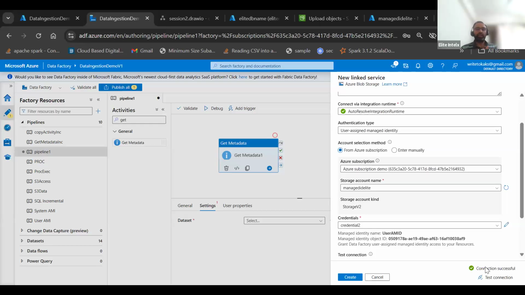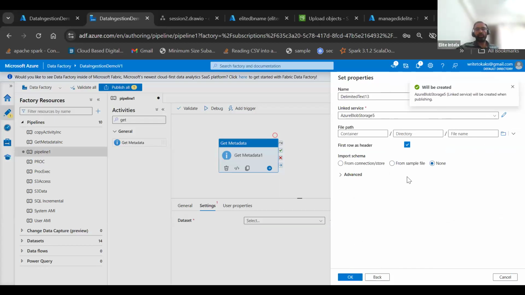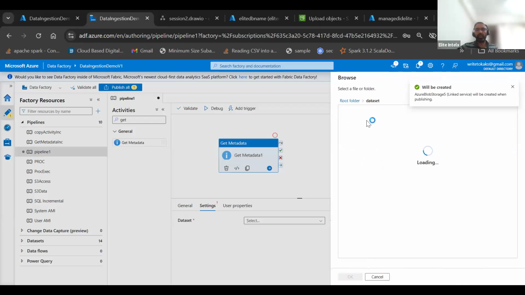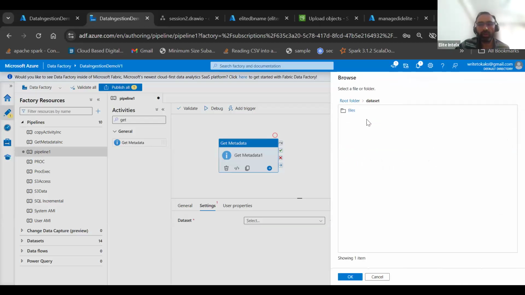So now if I do this get metadata and all these things, I can see all the files which are available in my particular storage account. So that's a common thing. I will not repeat these things, right? I can see all the files and all. So this is how, guys, you can, if there are multiple resources, right? You have multiple resources at your end, and like in this case, right?